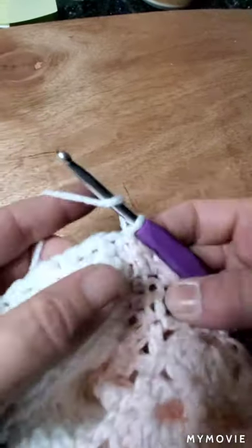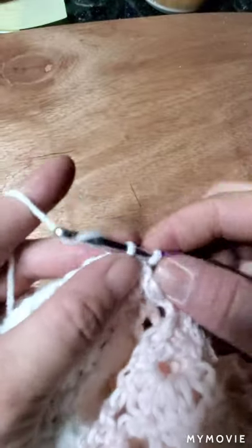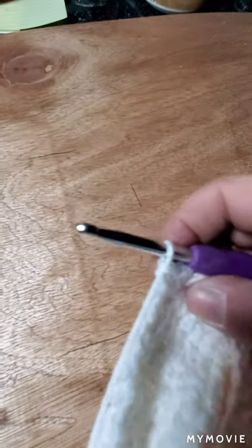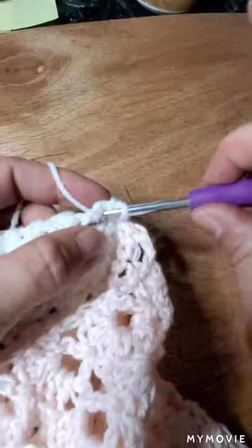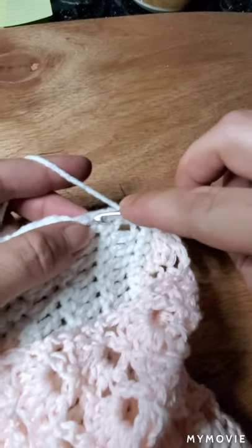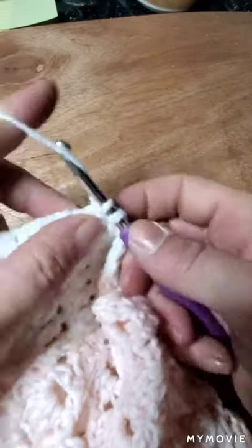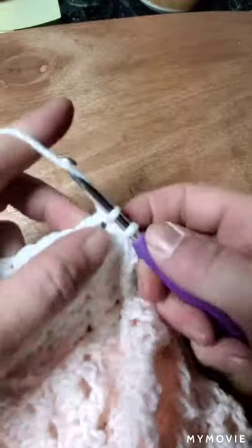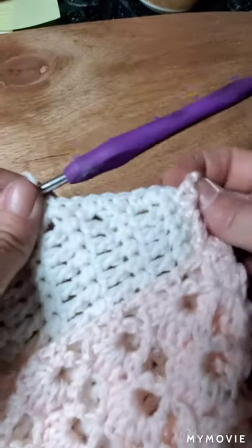Now, we're going to put a border on the side of the scarf. Go into the scarf, and we're just going to make a single crochet in every stitch going up the side of the scarf. Let me just get situated here. Okay, insert hook, yarn over, pull through, yarn over, pull through two. And you just do one stitch. If you have a big gap, you could put two stitches in each one. I just put one in each on the side. Right along, going all the way to the end.